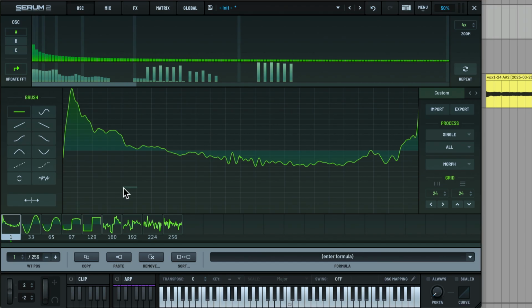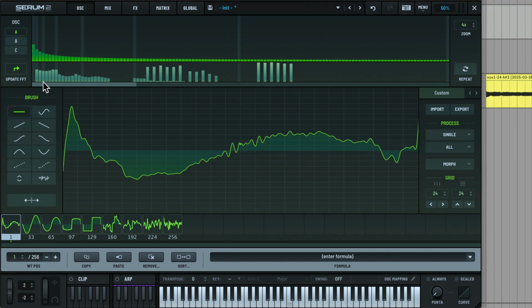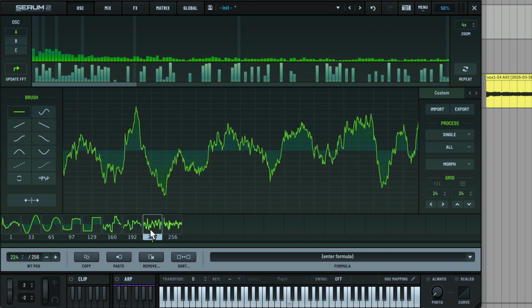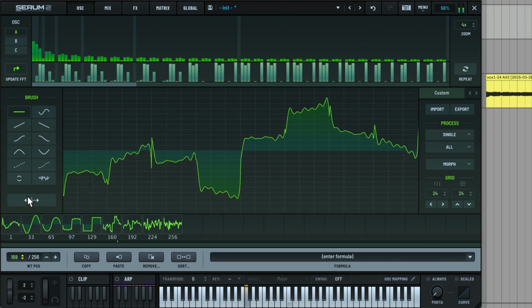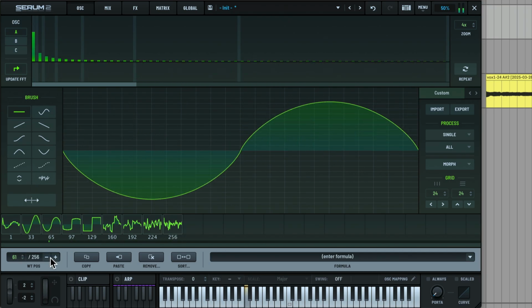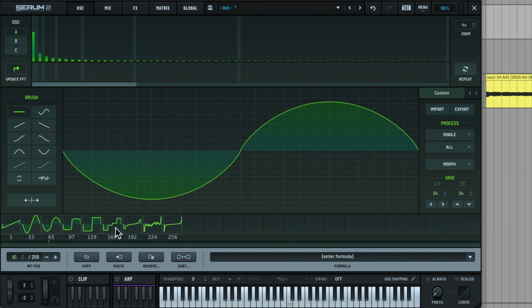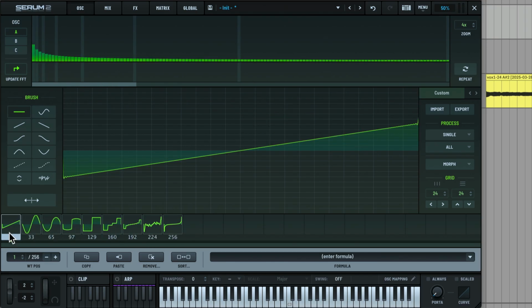All right, so we have all these different frames. Now I'm going to choose morph, and it's going to zero the fundamental phase. So now it's set to 0 for all of them. Yeah, and that might be helpful to start from there, right? The fundamental phase being 0 may help with the zero crossing issues that could happen. 0 all phases. So this is interesting. Now if we look across all the different wavetables, we don't have any phase information. It's all at 0.